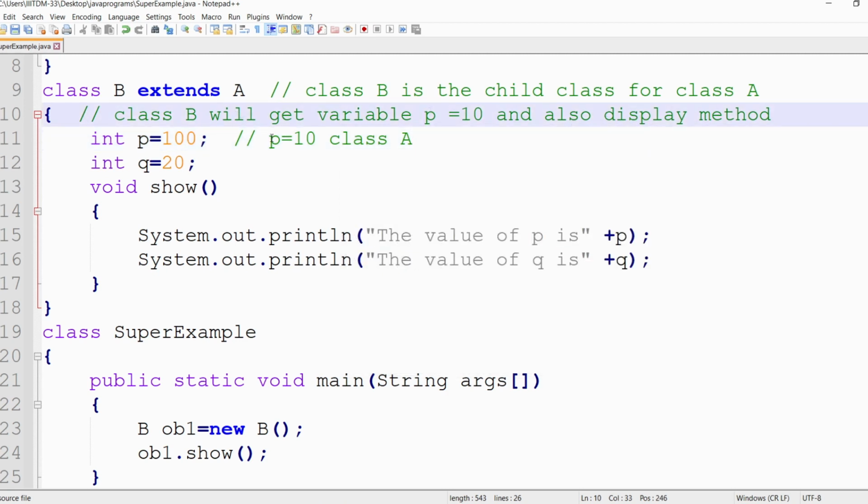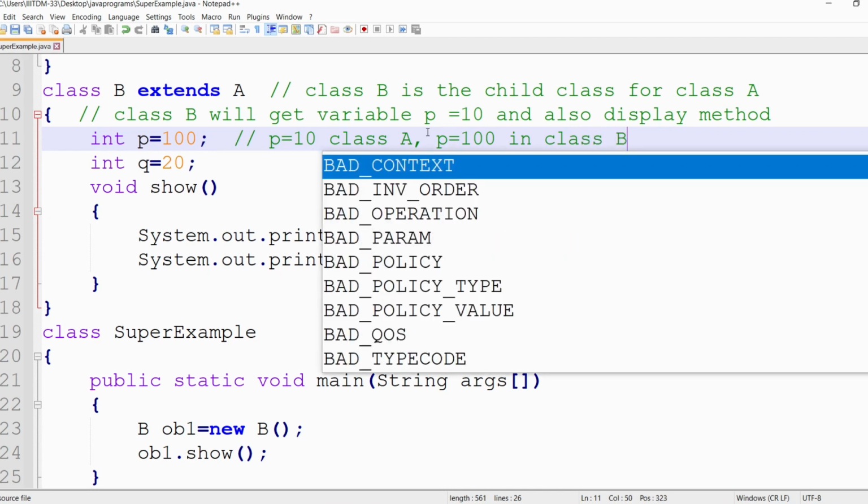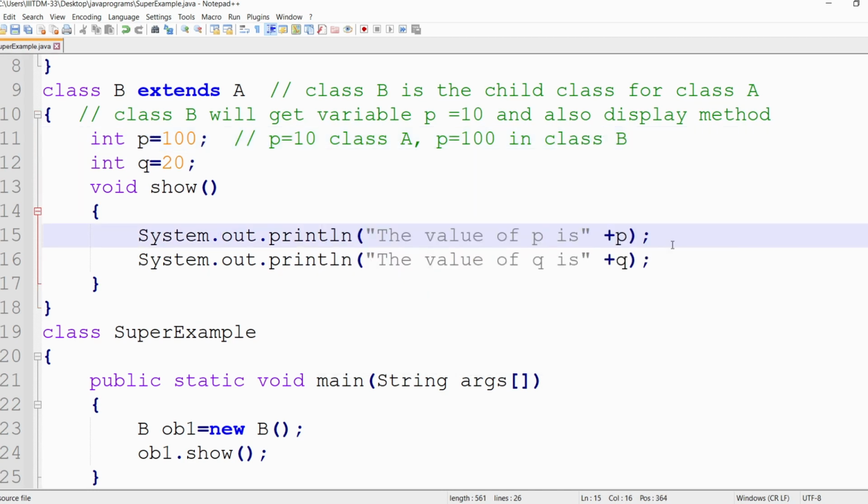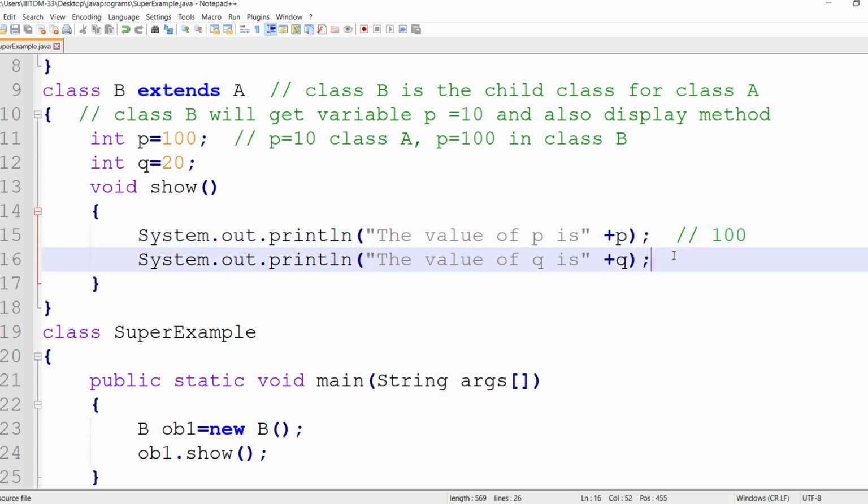And again it has declared p equal to 100 in its own class, class B. Now will it display 10 or 100? Already I have discussed it will display the value 100. Here you will get the output as 120.